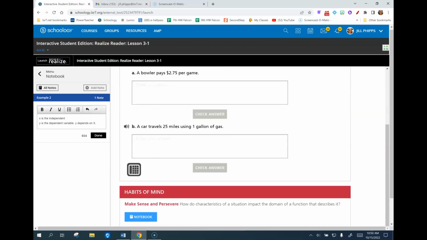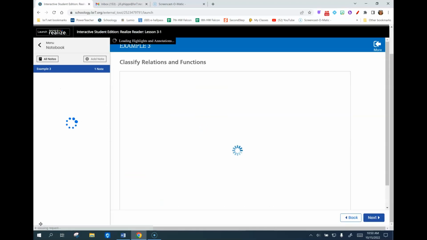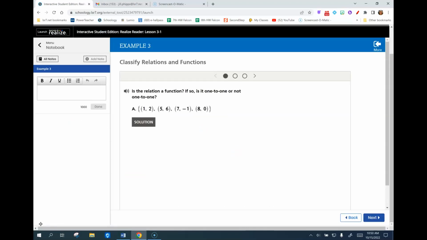And we've done all 3 dots, so we would go to next. Okay, so I would like you to keep working on this. If you're absent, you're going to go all the way through all this information and find it out. Try the problem on your own and then see what the solution is. Sometimes you're just going to click on the solution because you're not sure what they're asking. Then click on the solution. It's going to tell you what's going on. Okay? So go through the rest of that lesson.